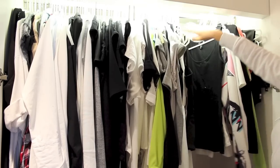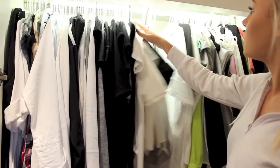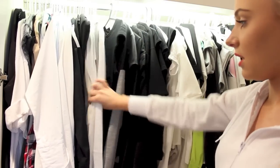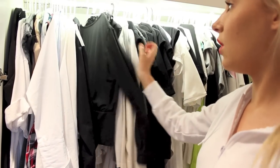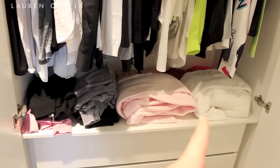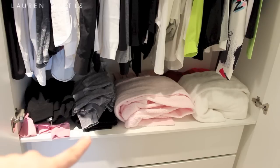So then I've got some tank tops, small little singlet tank tops — basically just tops that don't have any sleeves. And then following along from that I've got lots of little crop t-shirts. Mainly black and white because you guys know I tend to stick with the black and white theme — just all different kinds of t-shirts. Then I've got some long sleeves, some random lacy or more evening kind of tops, and then all of my blouses because I actually do love to wear blouses. And then my longer t-shirts, and down here I've just got a robe that my mum bought me — a Peter Alexander robe.